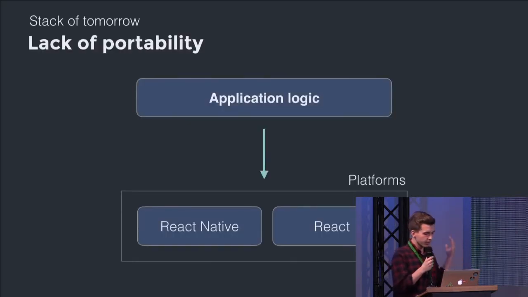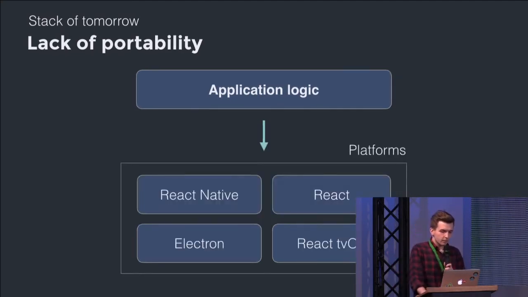So here's the diagram we've seen. As you can see, there is the application core and these platforms. So say we want to create a desktop app because we have just discovered Electron, or React Native for tvOS is finally in stable version. On a side note, there were a couple of questions on how the React Native tvOS development is going. I have to say we are almost there, but if you have any questions, just ask me later.